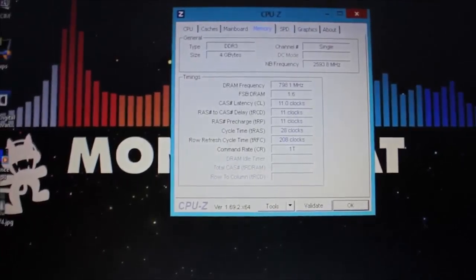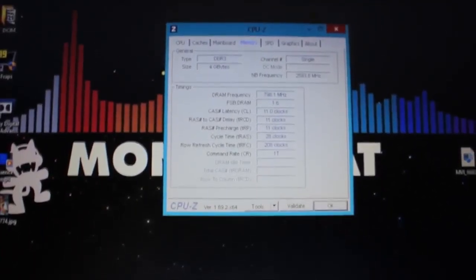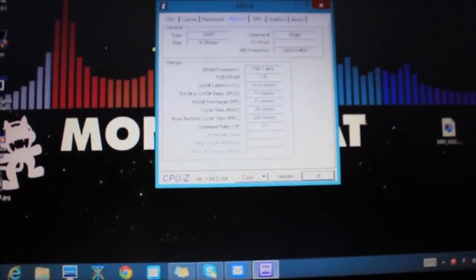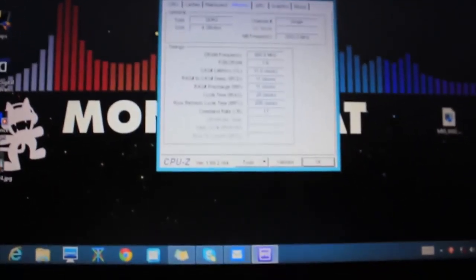So my model here has the standard Core i5-4200U with a 500GB hard drive, 4GB of RAM, a 720M graphics, and a standard wireless card.